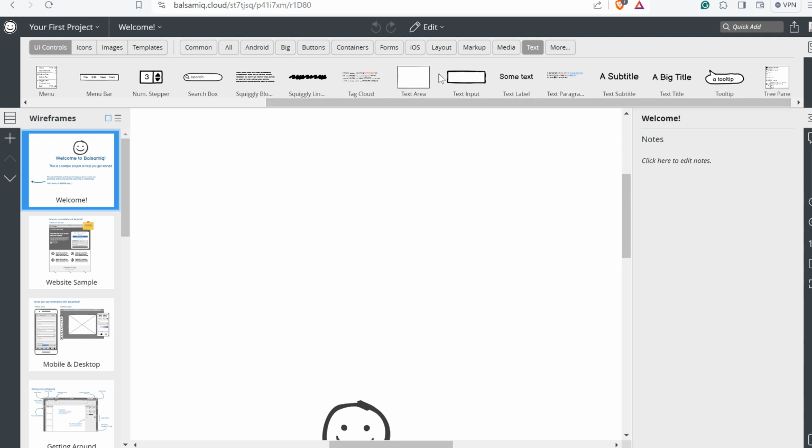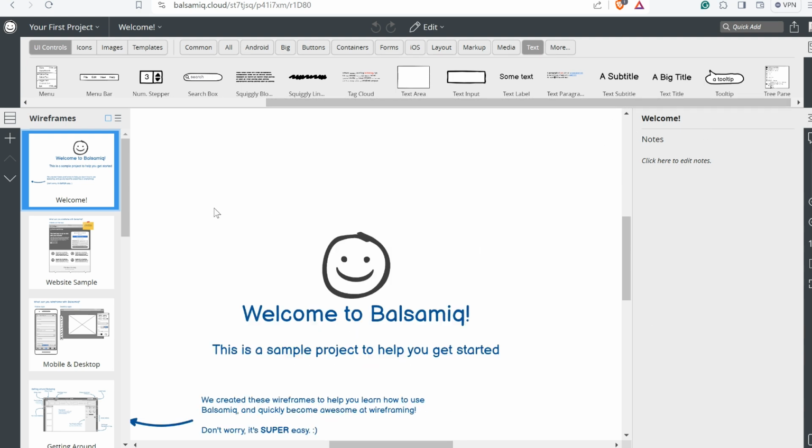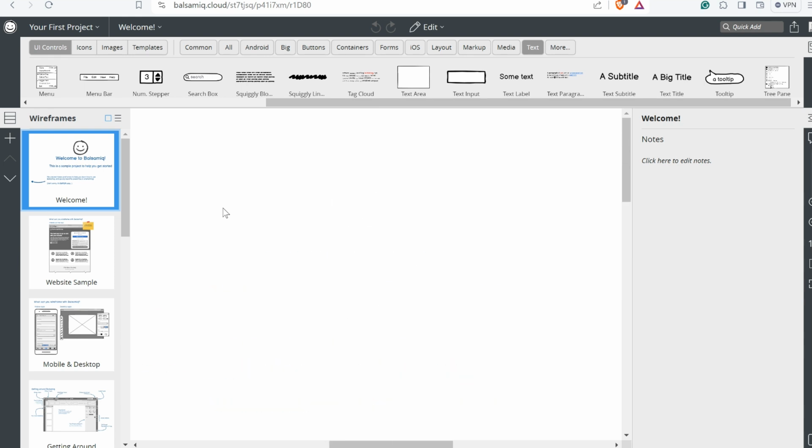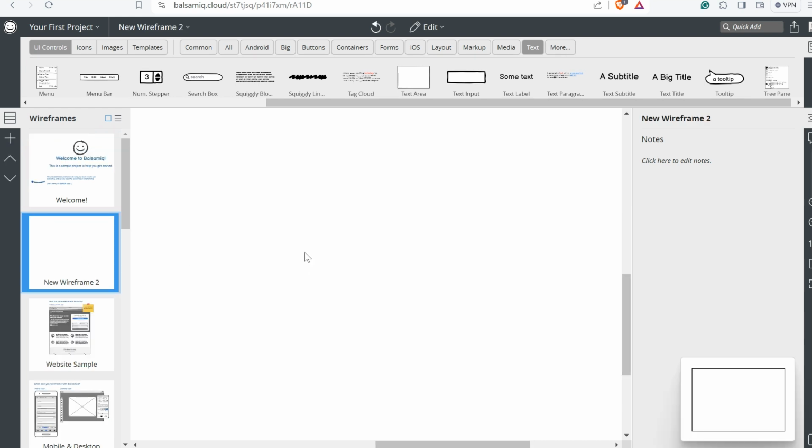Here you will get a lot of controls through which you can create the application. So let's start to create one small project, one small application for a client, and let's see how we are adding step by step. So please do not go anywhere and watch till the end of this video, and you will be able to understand the whole tool. So let's start. First thing you need to do is come here and click on this plus icon, that is, new wireframe.